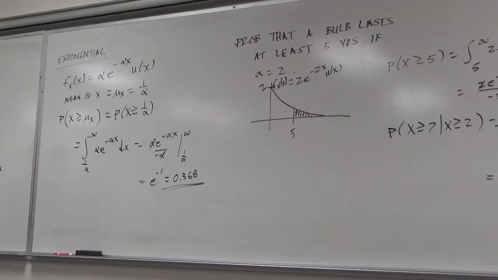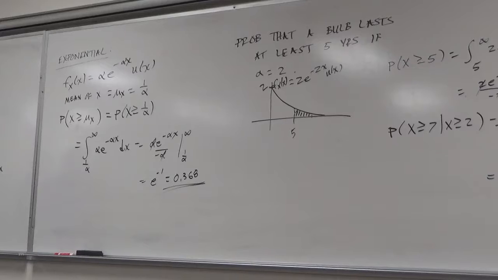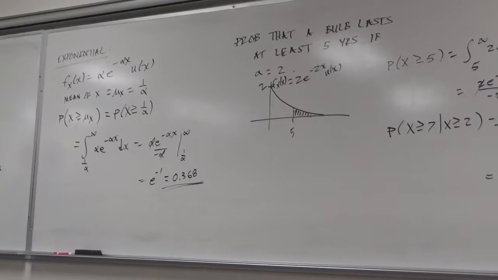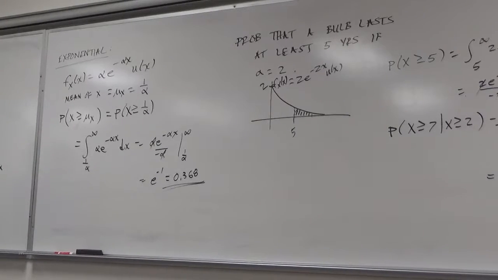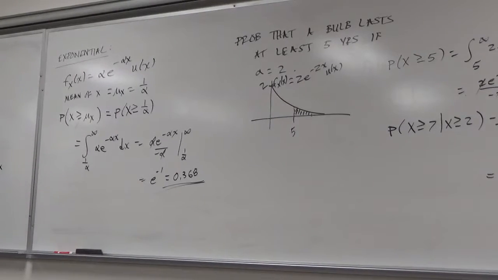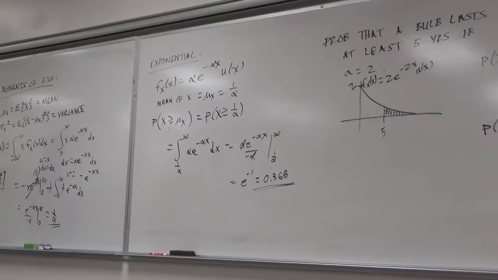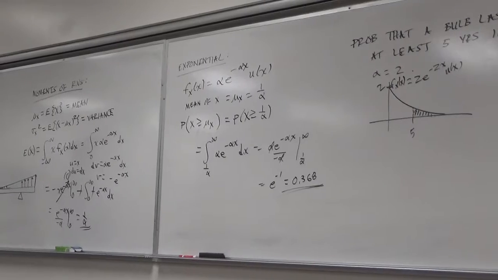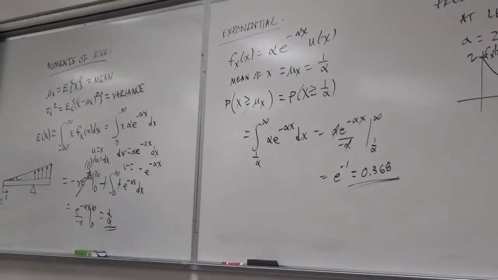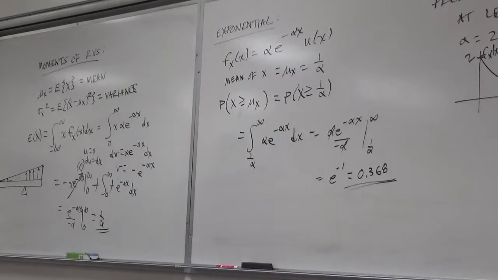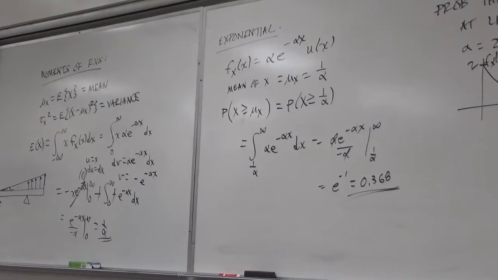Most of them fail within that time. By most of them, I mean what is left, 63%. 63% of them will fail before 2,000 hours. But some of them technically could last infinitely long. But you kind of know that. Look at the shape of that density function. It's falling. It's tallest at very low values.